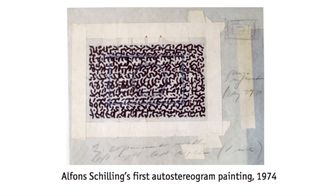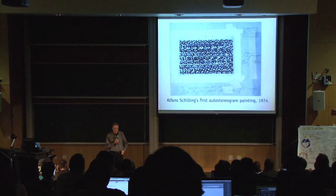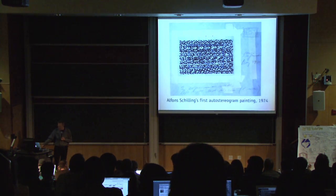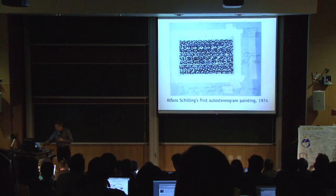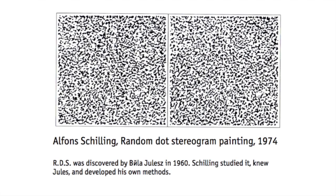He was one of the very first people to come up with the principle of the autostereogram that became a fashion at the beginning of the 90s with these Magic Eye books and that kind of stuff. But he already painted these deep autostereographic paintings in the early 70s. This is the first known example. With the same principle as looking at those Magic Eye books, you can actually see that painting in deep 3D. He also produced large random dot stereogram paintings already in the early 70s. In the same way, you're supposed to twist your eyes and make them match each other, and you see the three-dimensional quality of these things.